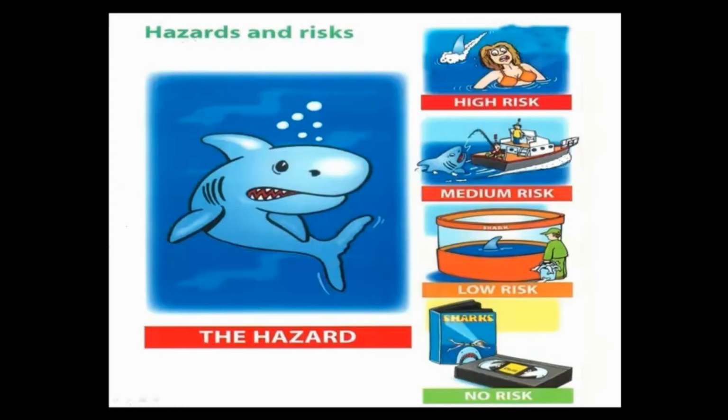Here's another example. We've got a great white shark swimming in the sea by himself. He's a hazard. He's got the potential to cause harm, but as long as there's no interaction between him and anybody else, there will be no risk. But what if somebody swims near the shark? There's a high risk. Or somebody actually goes fishing for the shark, which is a medium risk. Unless you've seen Jaws 1, where that was quite a high risk, where one of the actors actually fell into the Jaws mouth, and so yeah, that was a very high risk. But anyway, usually we'd class it as a medium risk.